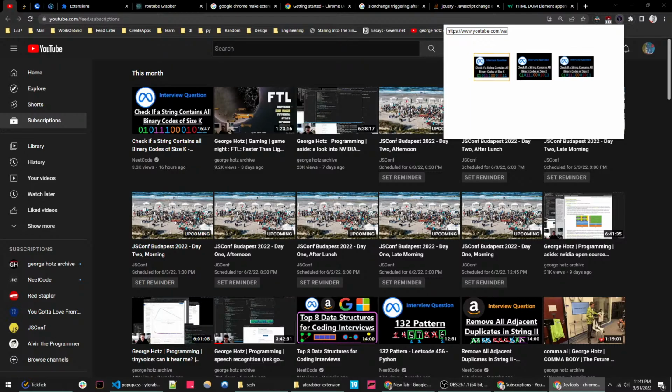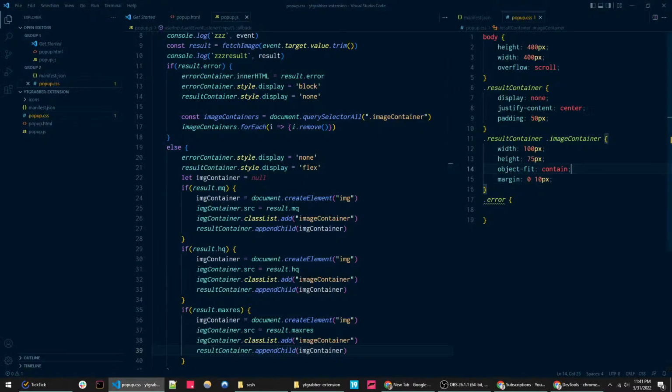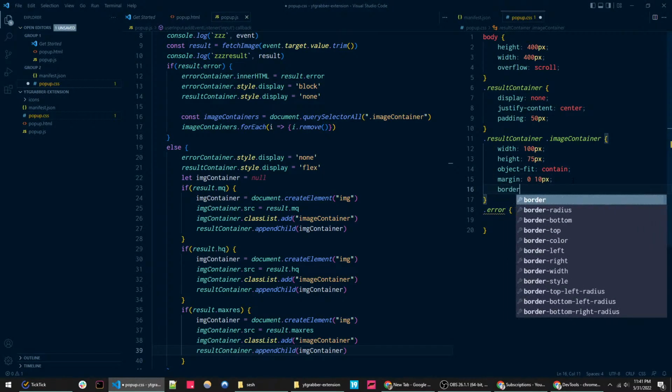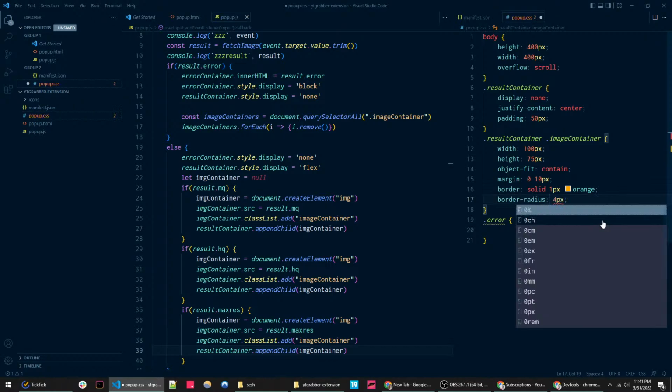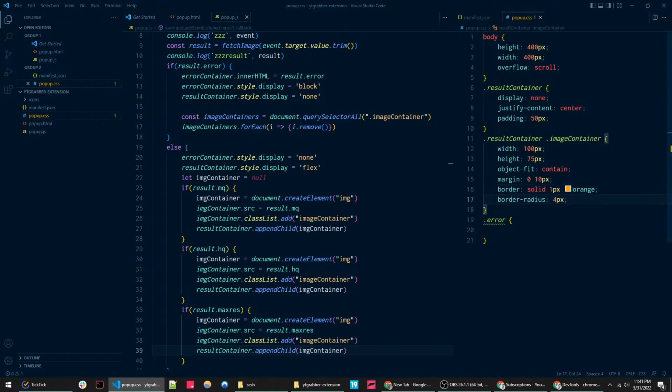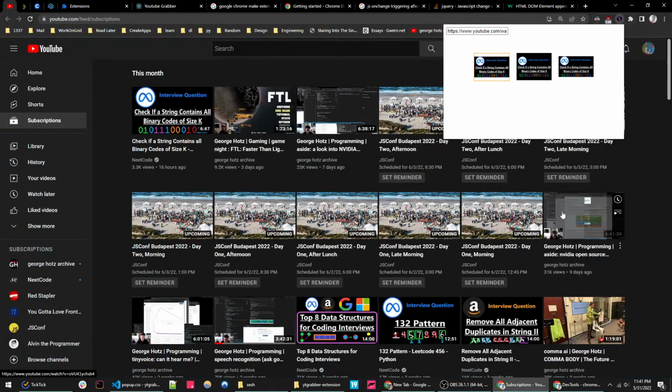Let's give it orange for now, right? This will be border for each, 4px, right?